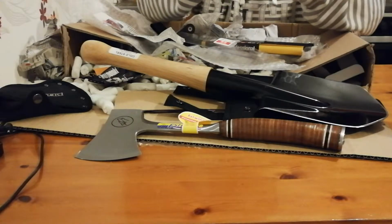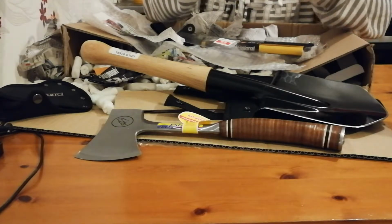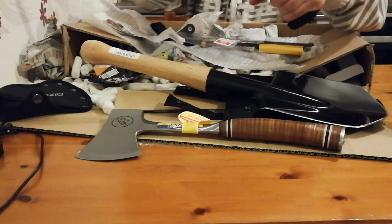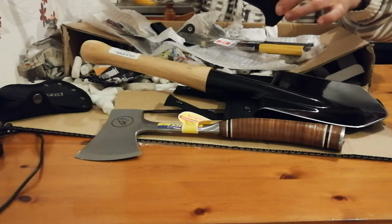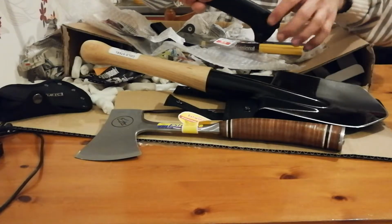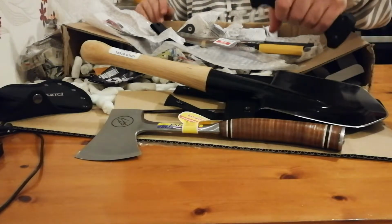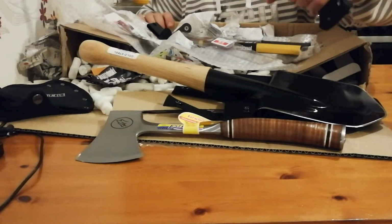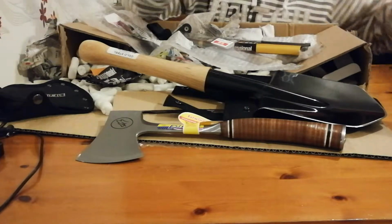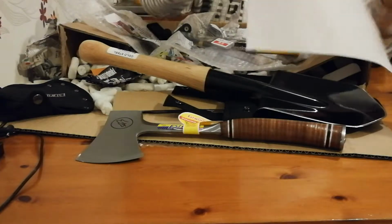It's really, really nice in the end. Of course, you have to do it carefully and you have to use some strength to take this one off. It's normal, guys. The handle would be loose otherwise. So this is a very, very powerful tool. I wanted you to see how it is sharpened.